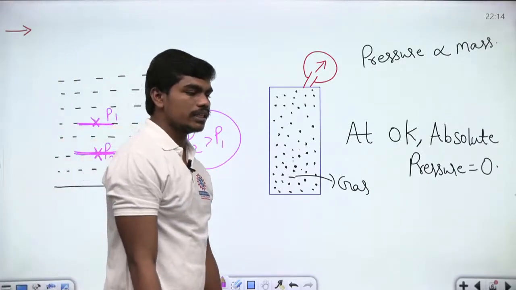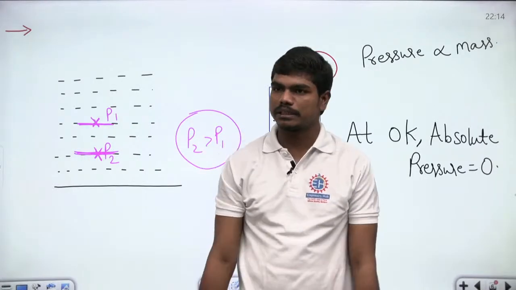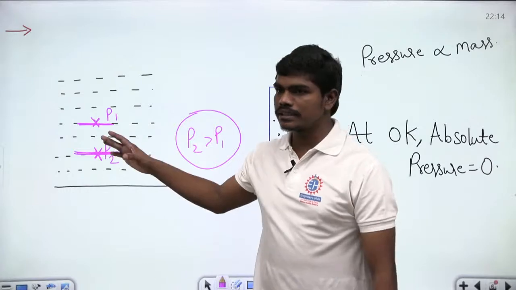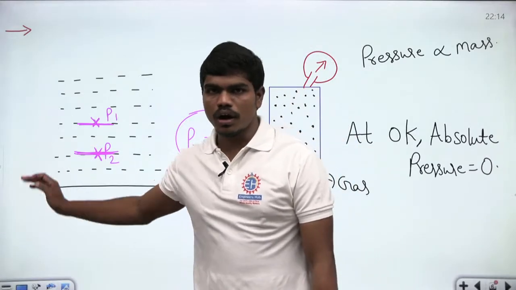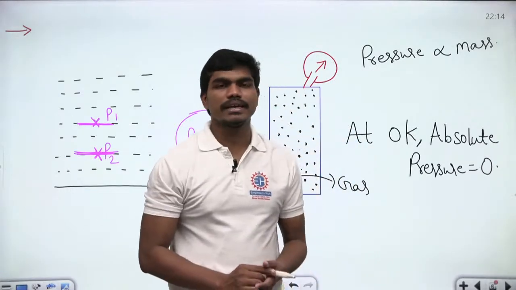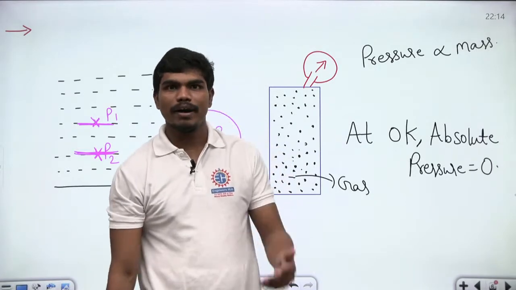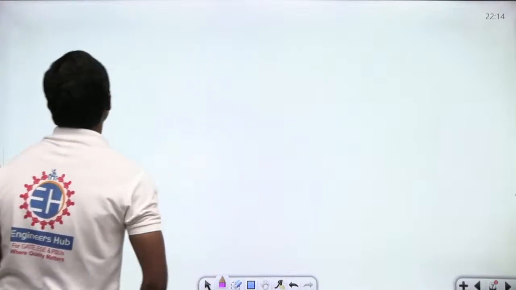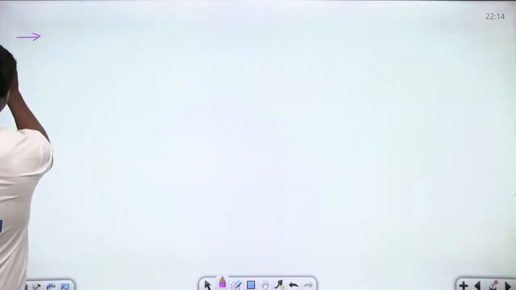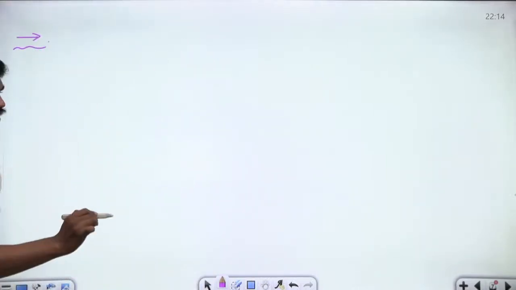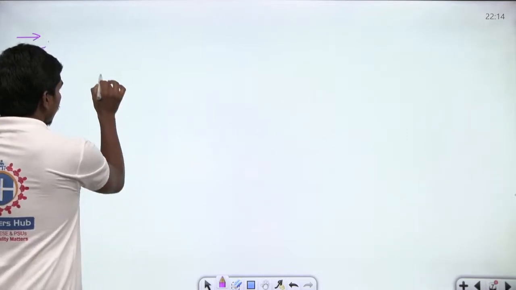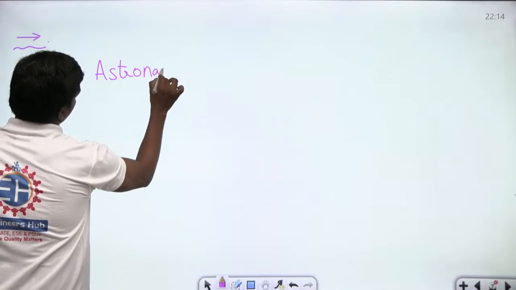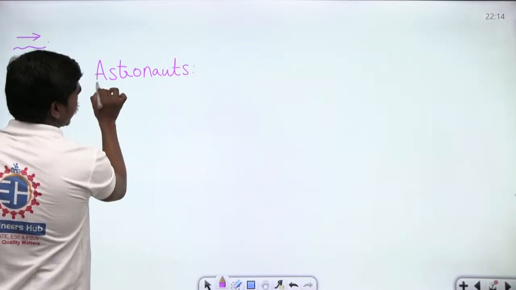P2 is more. This is the reason why we need to study this pressure, because pressure is not constant with respect to altitude, and of course there is some variation in pressure with respect to altitudes, okay? So let us learn some interesting facts about this pressure where you may also find some interview questions. Clear? So see here, see how you will identify this. Look. This pressure has very beautiful significances.